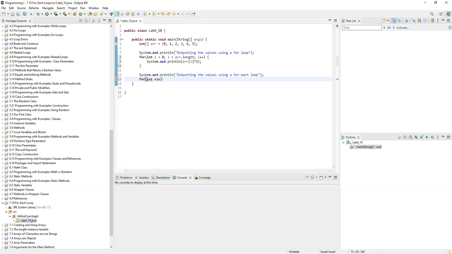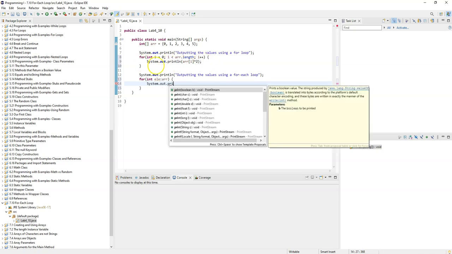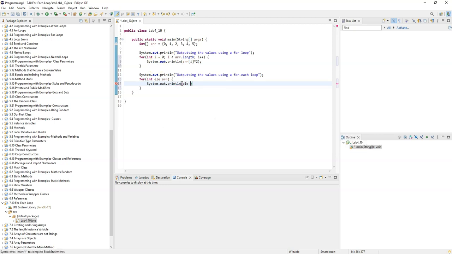That's another shorthand that is commonly used. And then colon, and then I reference whatever array I want to use, which is arr. And then I can just grab this println statement, but instead of saying arr of I, all I have to do is say ele and say times 2. These, of course, are going to do the exact same thing.